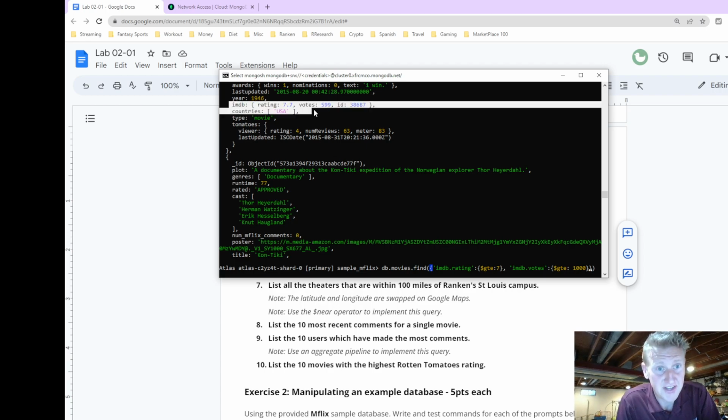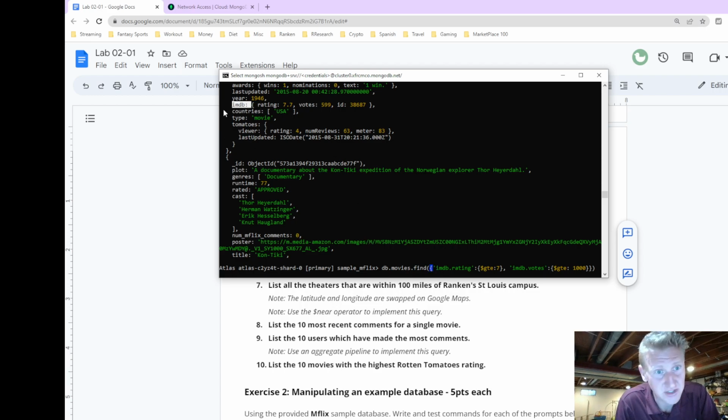Yeah, so if we just look at the data, the way that we're able to say, okay, this is a property, but it actually has an object underneath it. The way that we're able to access that is the dot notation, right? So you say, okay, this is the IMDb property, and then we're looking at the dot rating, right? So that's definitely something as far as how to access sub documents.